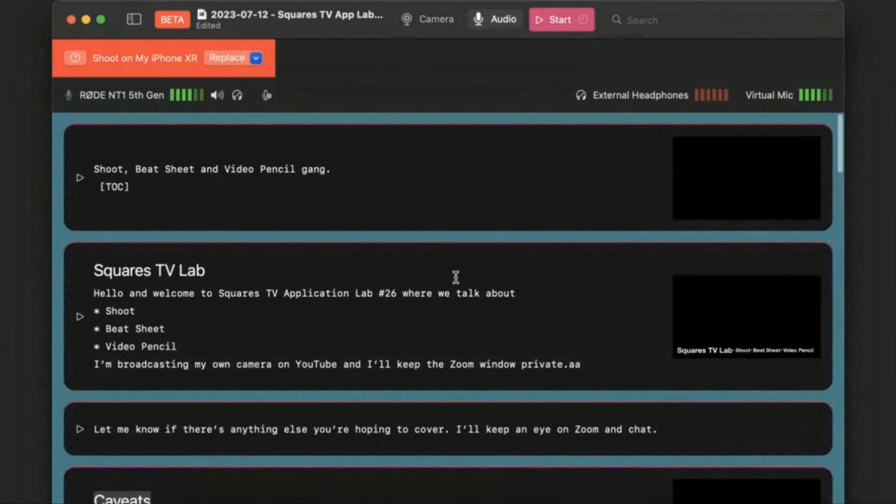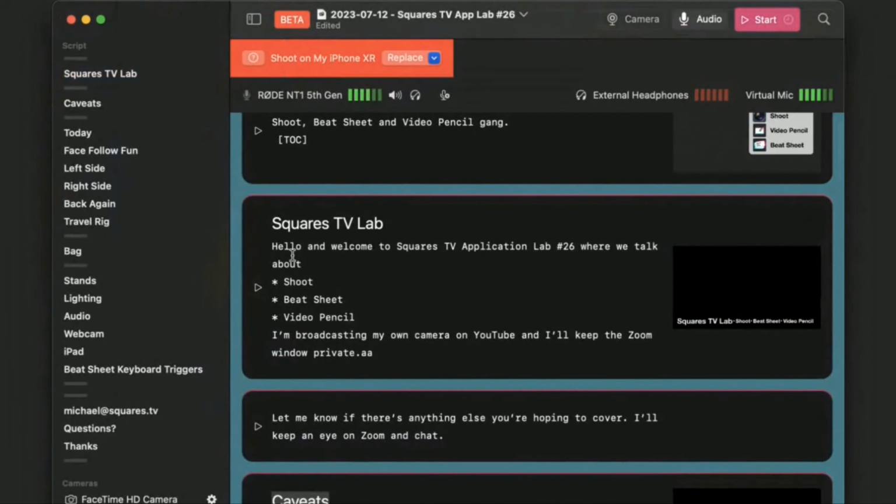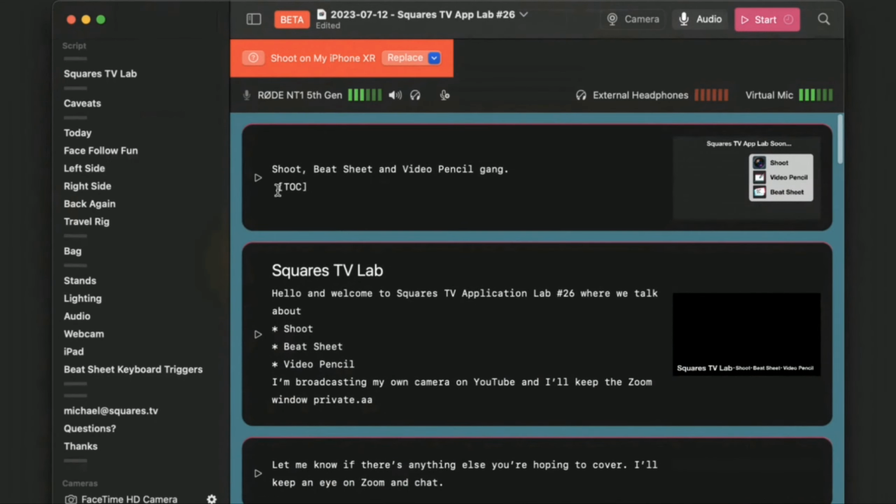But on another day, something that's quite handy, if you have a lot of stuff and you've structured it with titles throughout, is to put this TOC thing in for the teleprompter. It will take all of those titles and put them up so that you can instantly tell people what you're going to be talking about today without having to go through the whole thing and remember. This is a markdown convention. The table of contents will bring in all the titles and put that on the teleprompter for you.